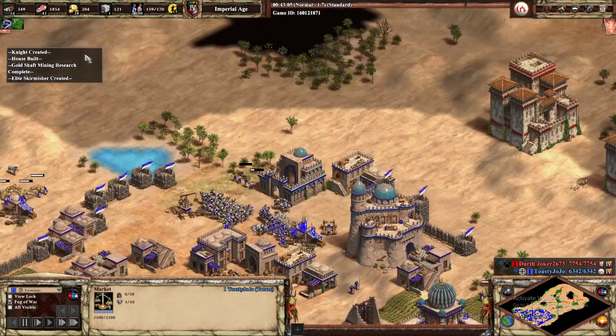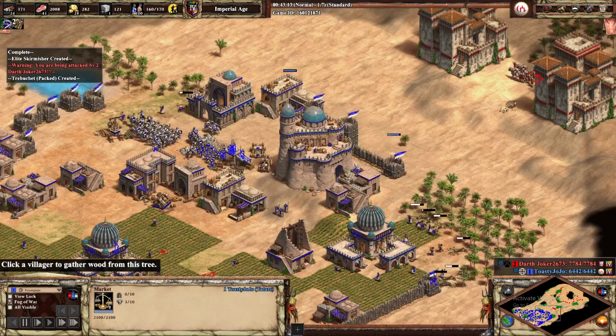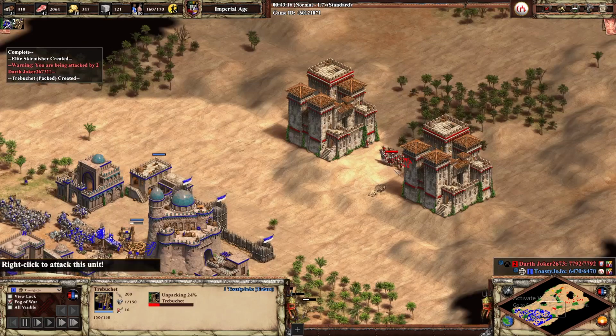So it actually wouldn't be a bad idea to sell 1,000 food or so, because we have 40 farms right now. It's something we can afford.